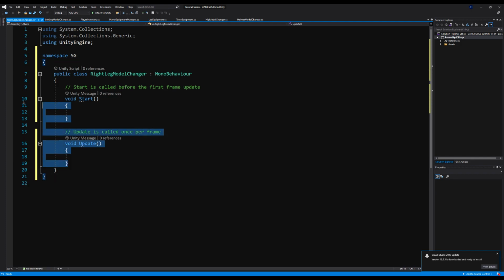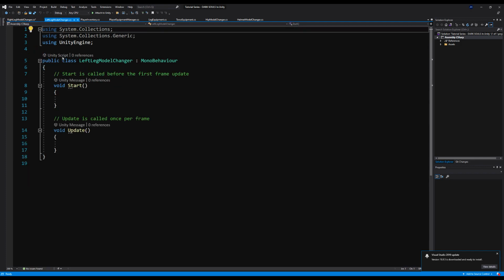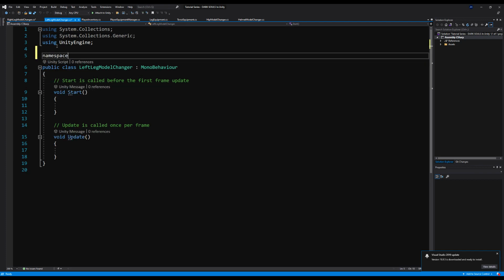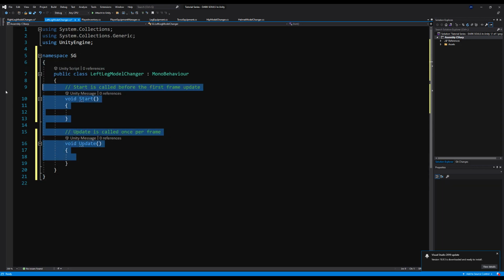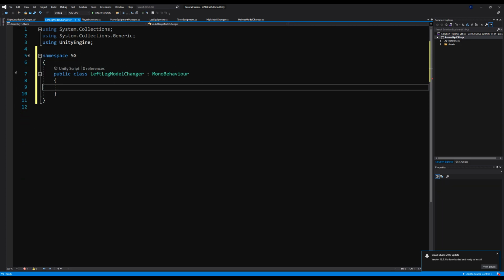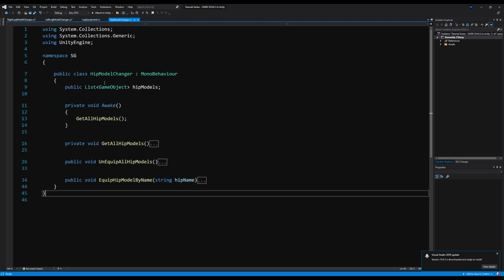It doesn't need to actually, you can just literally use the same exact code over and over again. I'm only giving them separate scripts so I can reference the separate models that they're attached to. The logic is always identical. So let's delete the start and update functionality on both of these.